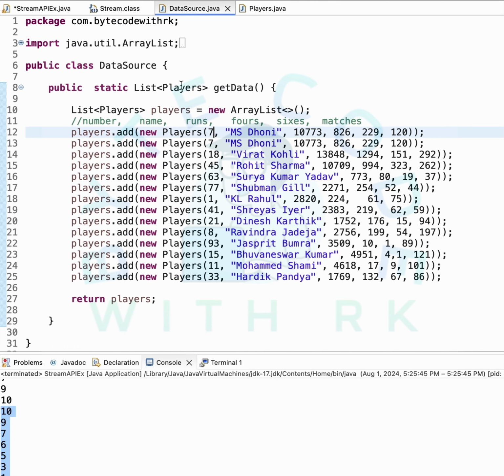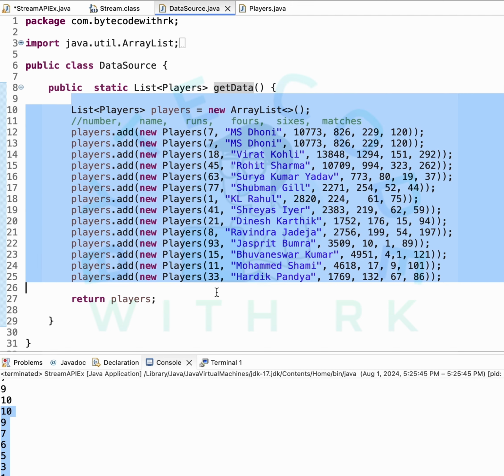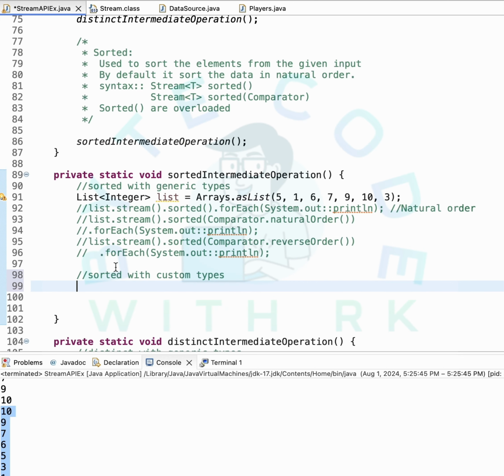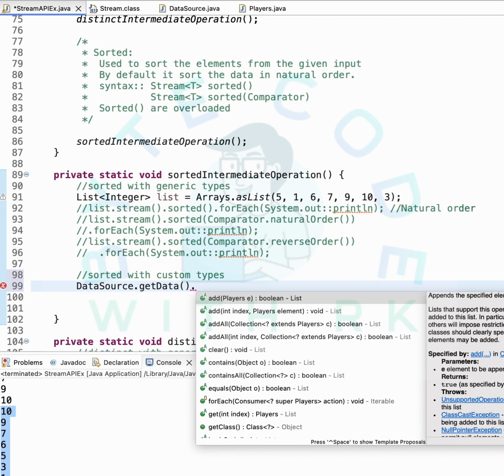It is static and returns a list of players. Inside it I have created a players object, which is a list of players, added the players to it and returned it. Let me first get the data from the data source: DataSource.getData().stream.